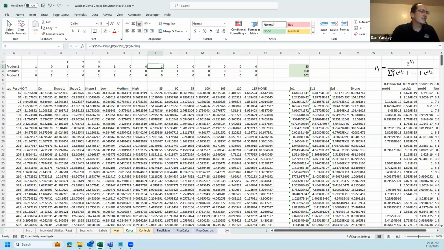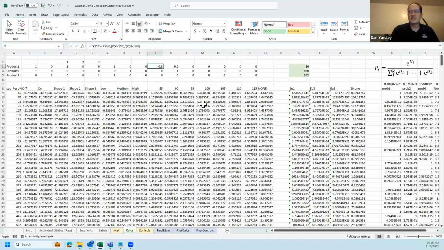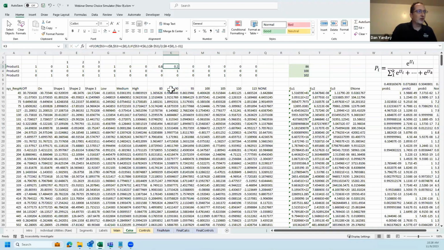So now when I change the value to 86, it does just what we needed. It makes it 80% for this column and 20% for that column. And that's a good little interpolation. And then the formula for the other cells says, hey, if it's beyond my range, make it 0. But if it's bigger than this middle value, I'm going to use that same formula. But if it's smaller, then I'm just going to do 1 minus that guy. And so when we get to the end over here, it's just going to be 1 minus that guy if it's within the range. And so that's the way the interpolations are set up.